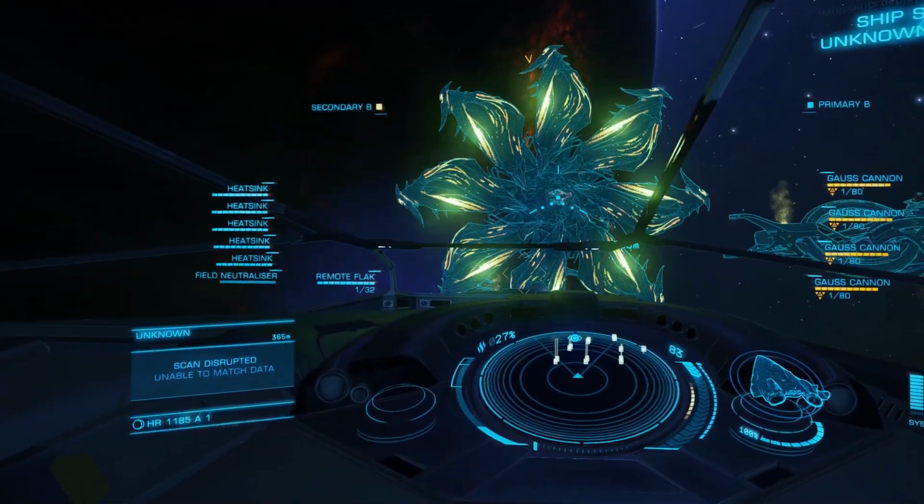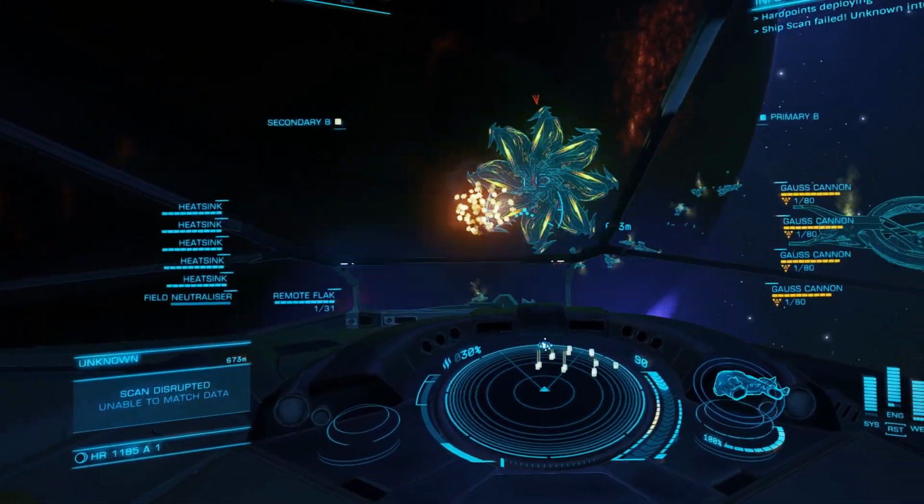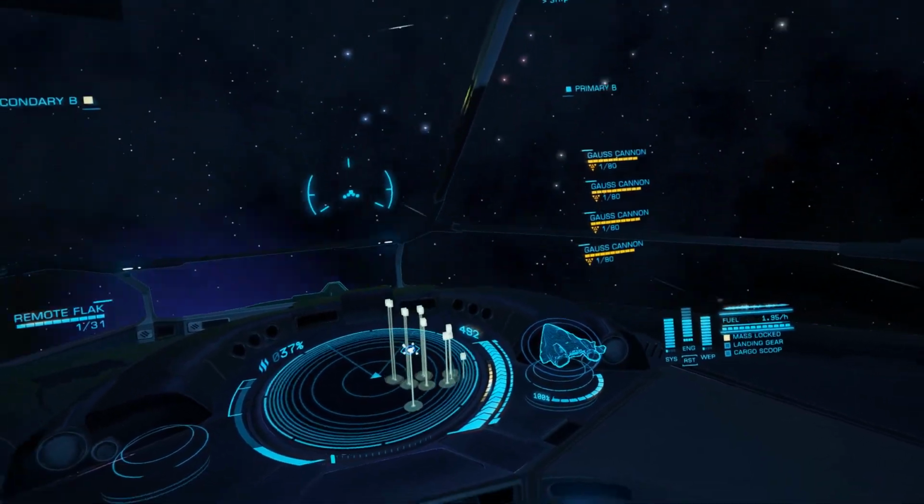Next, we face the Medusa. Will the need for longer attacking runs and greater incoming fire damage pose a problem for the poor protection of the FDL?